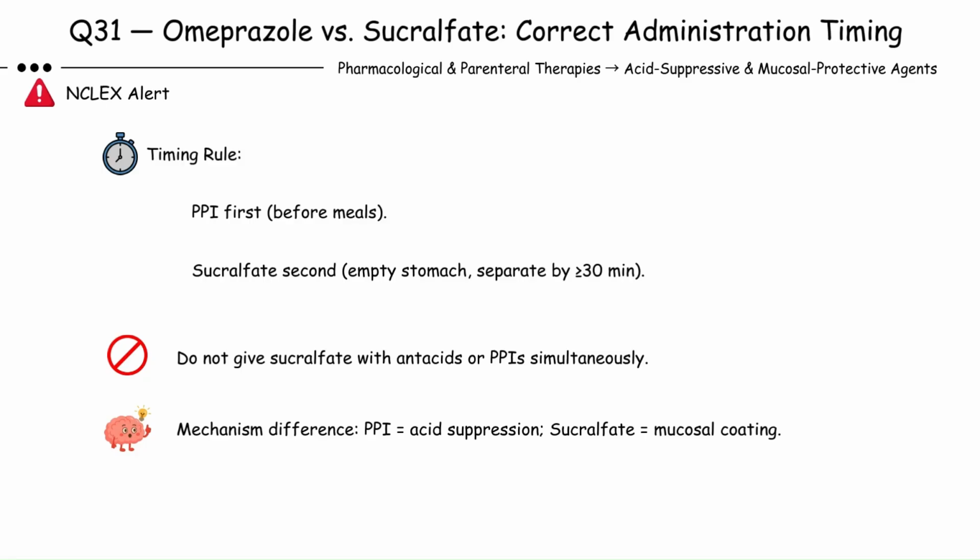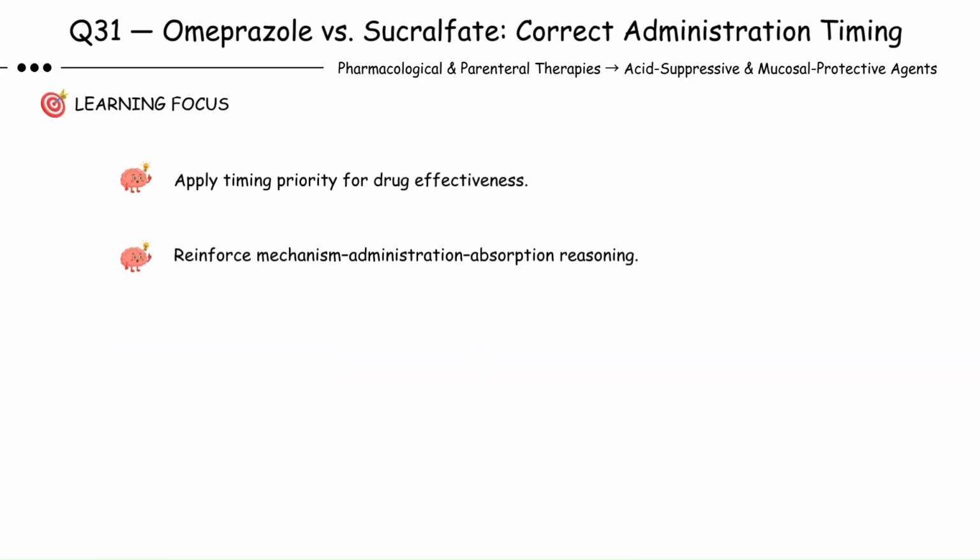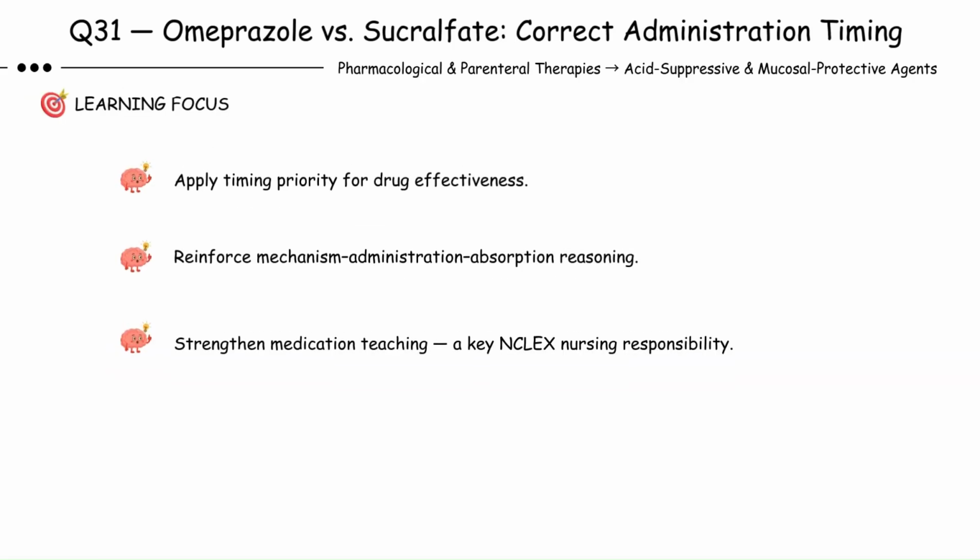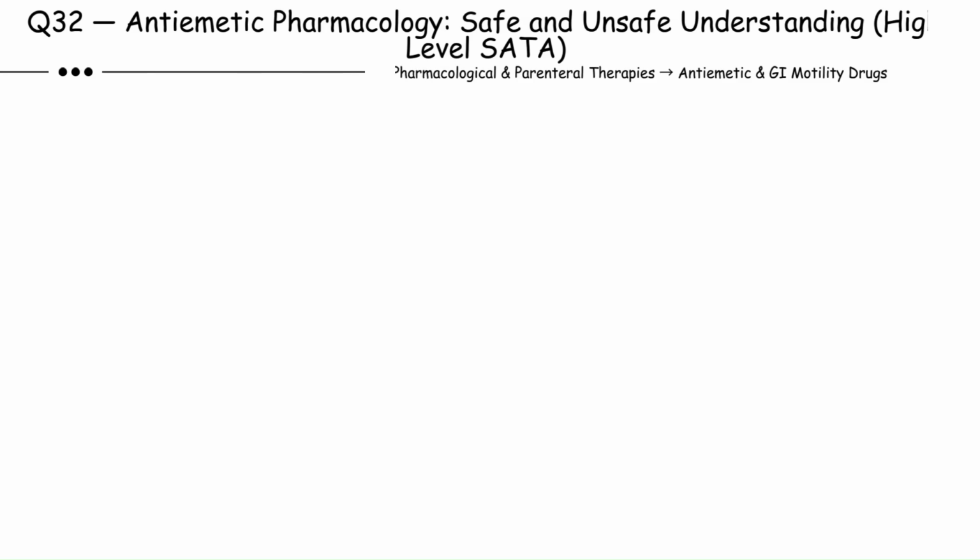Never give sucralfate simultaneously with antacids or PPIs. Key takeaway. Match the timing to the mechanism. Suppress acid before eating, then coat the ulcer on an empty stomach. That's how both medications deliver maximum benefit. Let's move on to the next question. You're doing great. All right, moving into question 32.